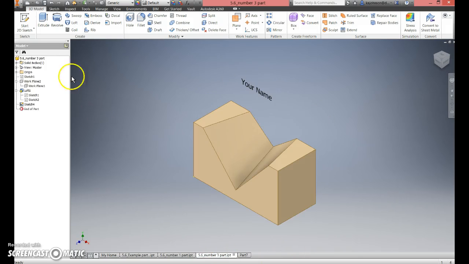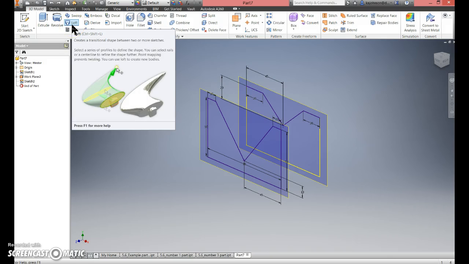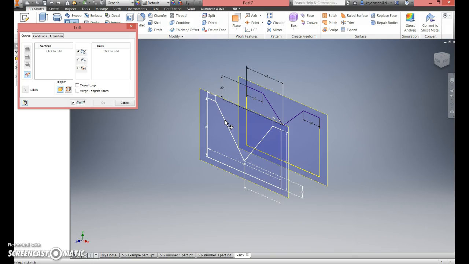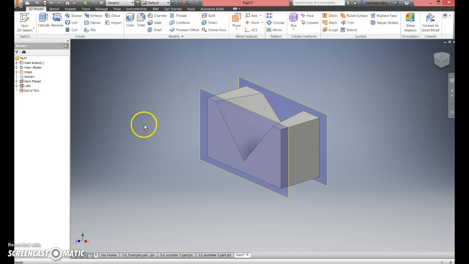All right, so our next step is to do the Loft command, okay? And make sure you follow this step by step because Loft command can kind of get tricky. We're going to go up to the top of our ribbon and go to Loft, and you'll notice that you can loft crazy shapes. It's kind of a cool tool to get those smooth transitions from like a circle to a square or these 2 shapes. Okay, so the first thing you want to select is the first sketch that you want to loft, and then you want to select your second sketch. And you'll notice it's already kind of figuring out the shape that you want. Hit OK, and there you go.